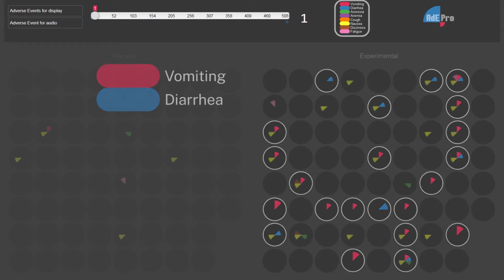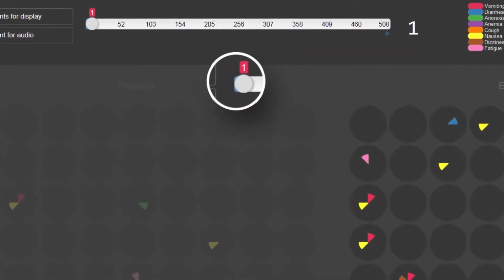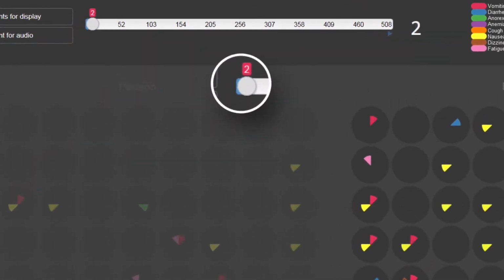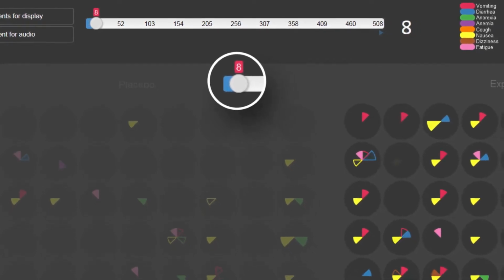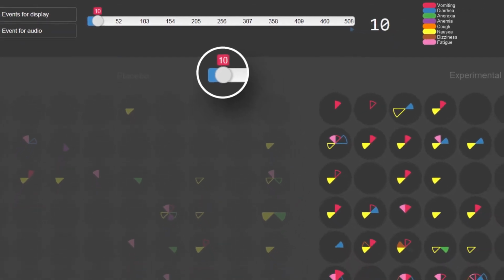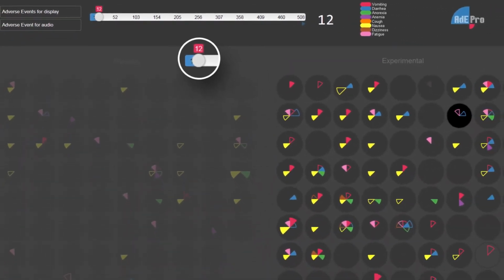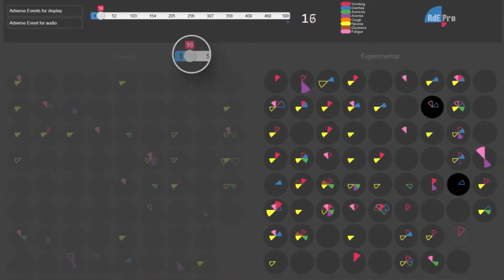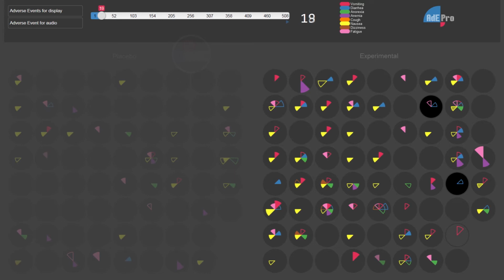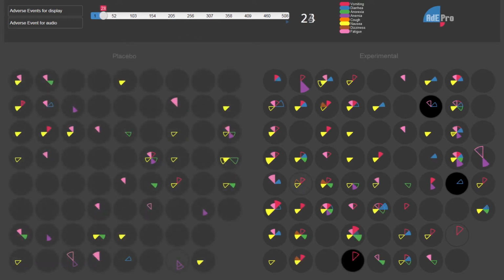And now we can also have a look into the temporal progress. We recognize that patients are now suffering from nausea, starting from the second day of treatment. Additionally, there are patients in this arm who suffer from more than one gastrointestinal disorder at once, and also the number of patients with diarrhea is constantly increasing. On the other hand, you see that in the placebo arm, the safety profile appears much less severe.